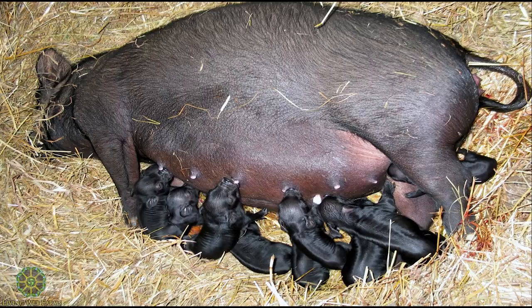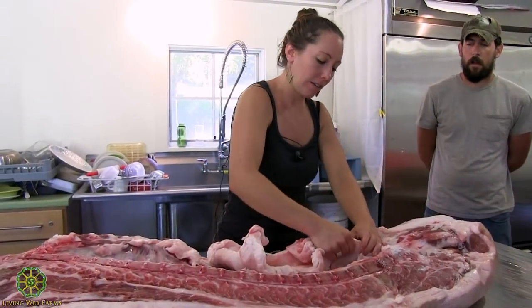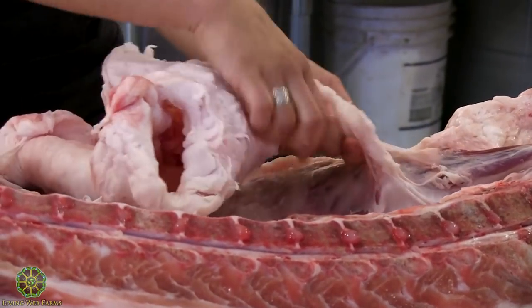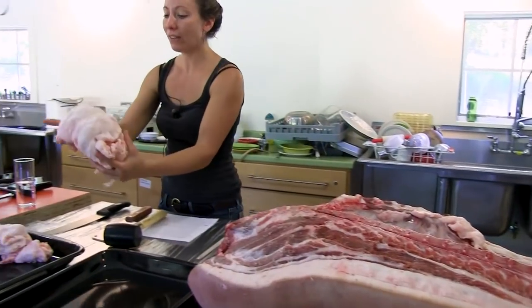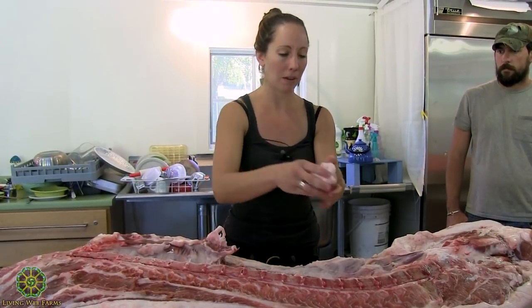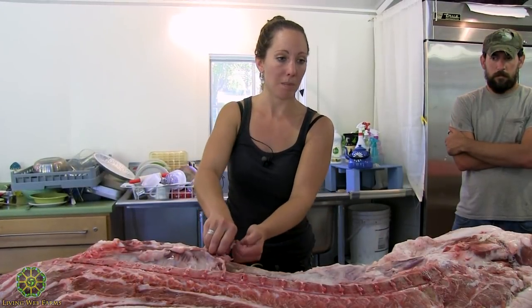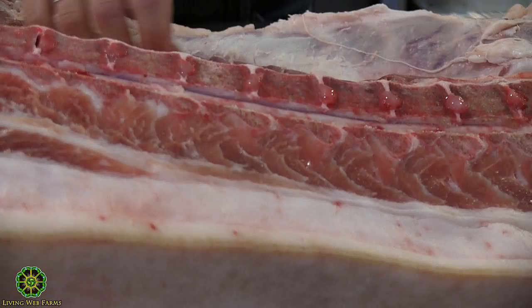You'll do a lot of this with your hands — finding seams, ripping things when you can without destroying the muscles. This is all leaf lard, which is amazing. The leaf lard is differentiated from the fat back because it's the fat that surrounds the organs. You can tell it's squishier and mushier, more velvety. If you touch the fat back it's a lot denser and harder than leaf lard, and that's why it creates a different product when you render it down.